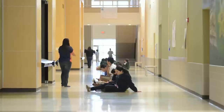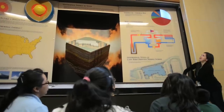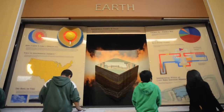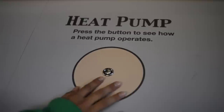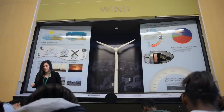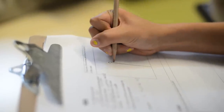One of the more unique and innovative features of this building is that we consider it truly a living science laboratory. There are four learning nodes in the main hallway. They're totally interactive devices where the students can go up and learn about solar energy, wind energy, water conservation, and recycling.